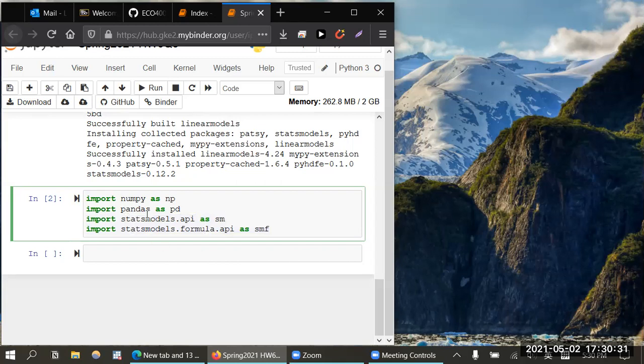So we have to import them as something. What does as mean? Why do we need to import as? Import NumPy as NP, import pandas as PD, import stats model as SM or SMF are basically trying to find a shortcut for us to call those libraries or packages.